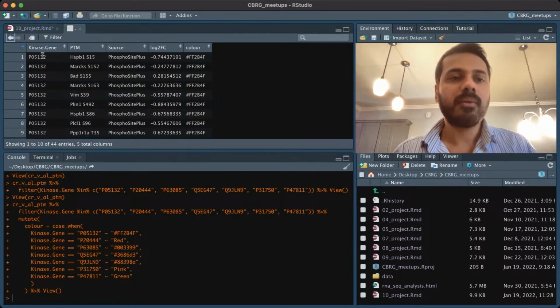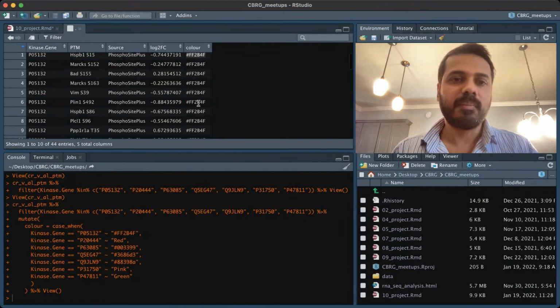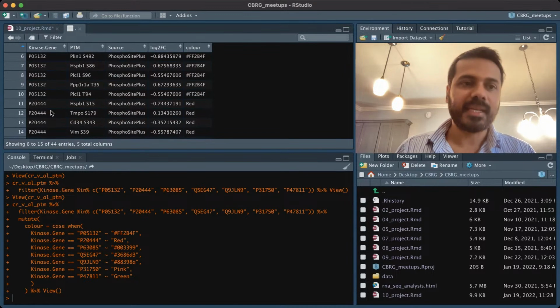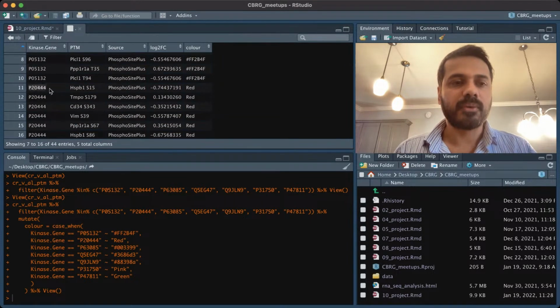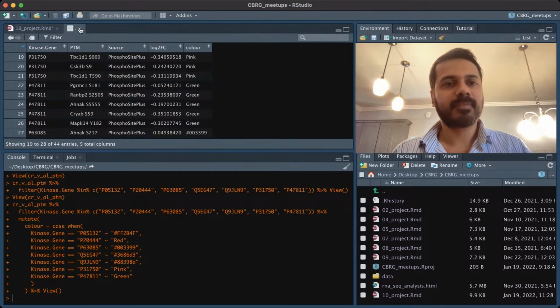And you can see how, for example, for this kinase P05132, all the rows that have this kinase also have this one color. I don't know off the top of my head what this hex code means, but it corresponds to one color. And similarly, if we go down to the next kinase, P2044, all of its entries are associated with red, and pink and green and so on.